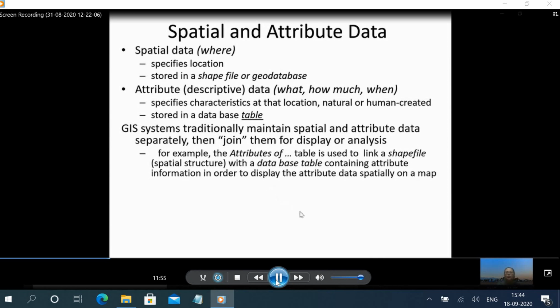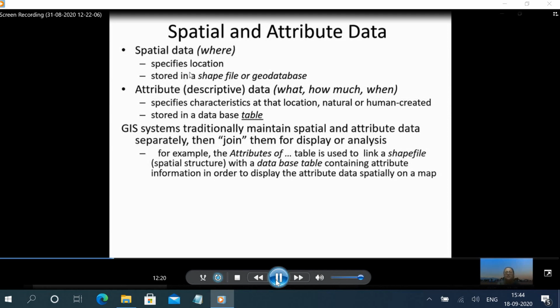Now let us understand what the data sets of GIS are. GIS utilizes two types of data. The first is spatial and the second is attribute. Now what is spatial data? Spatial data is where the thing is. That means it specifies the location, and that location is stored in a shape file.